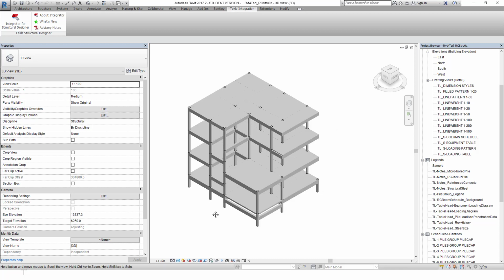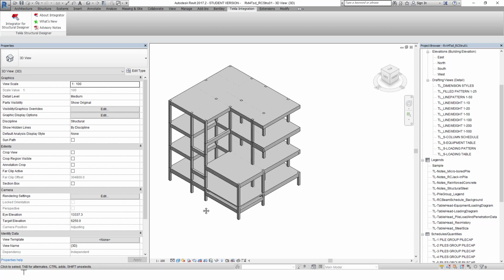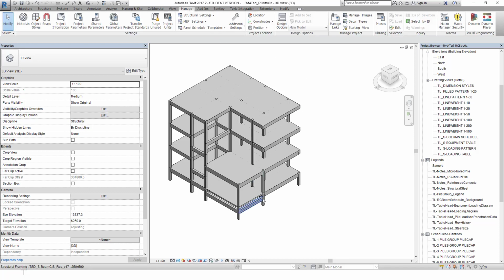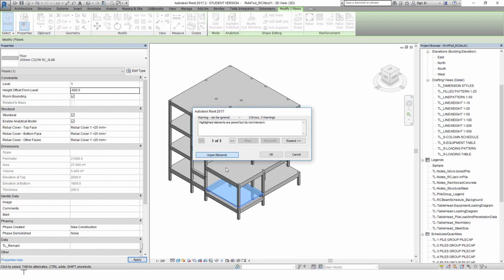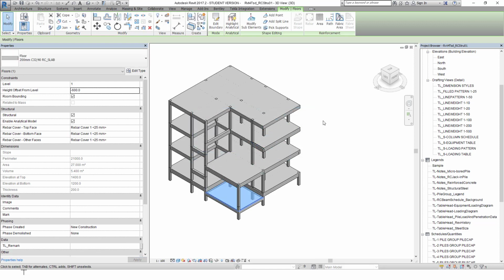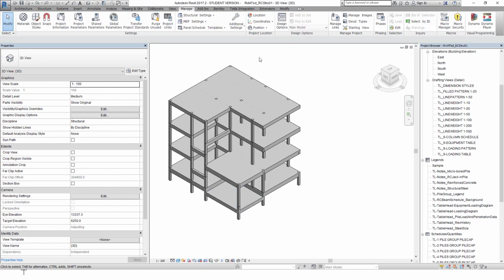In my case, I'm a lazy guy, so I try to use Dynamo code to bring it down. If things are small, then we can select the floor, and key in, write down, for example, minus 600, then apply. The rest also we have to do the same process. I don't want to do that, so I will be using Dynamo code to run.